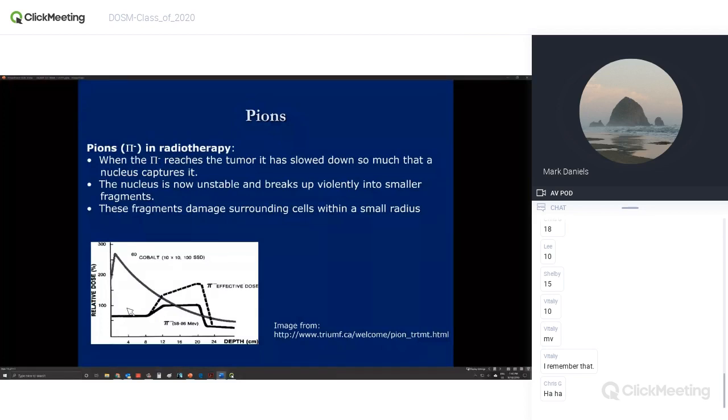But if you could extract them for treatment, here's what you would get. And this has only been done in very sophisticated labs. In dosimetry studies, you've treated monkeys and rats and all sorts of animals. In terms of patients, I don't know that they have, they've treated people with it, but I don't know what sorts of results they have had.